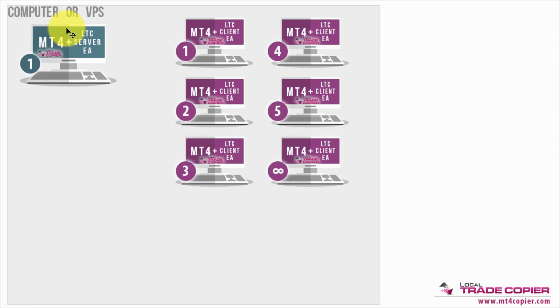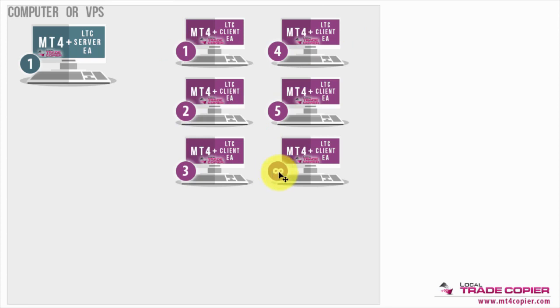So you just install the server EA in there. Now the server EA will be sending all the trading actions it sees in the account to the clients. The client EA is the second component of the local trade Copier, and you will run it on each Metatrader account that you want to act as a client to receive the trades. The client EA will be receiving those trades and repeating them on the Metatrader account. So we have 1 client, 2 client, 3 client, 4 client, 5 client, basically unlimited clients.